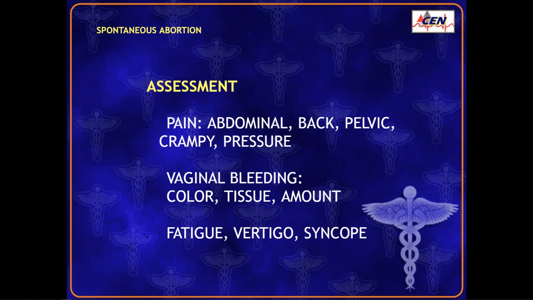And with any vaginal bleeding for any of our emergencies, we document based on pad counts because it's hard to subjectively guess how much they're actually bleeding. Is that 500 mLs? Is it 750? We just go by pad counts. That's the most objective measurement tool we're going to use.